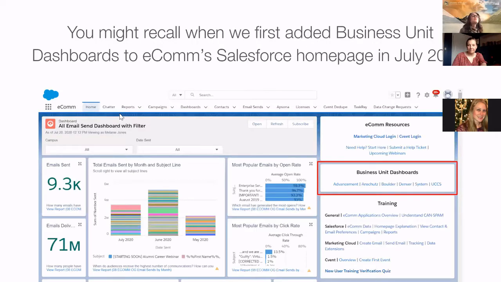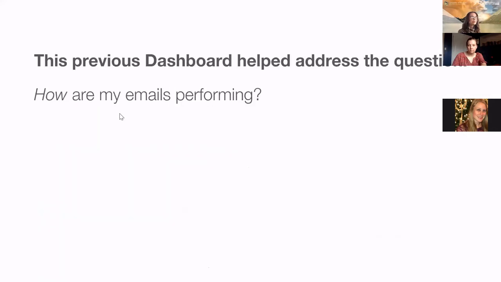All right, so as I said earlier, you might recall when we first rolled out these dashboards in July of 2020, and we added them to the homepage at that point. And so a little screenshot of what was actually on the homepage just yesterday morning. We've changed it slightly to encompass this new dashboard. So hopefully not too different for you, but slightly.